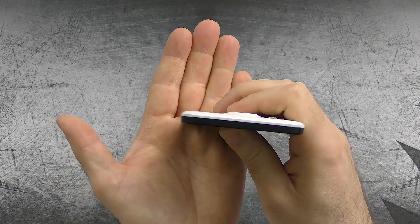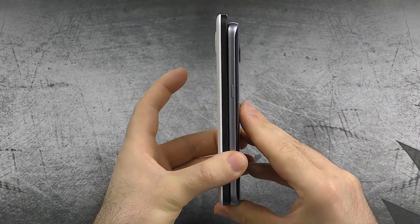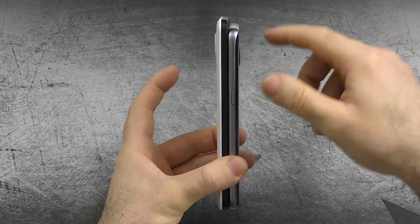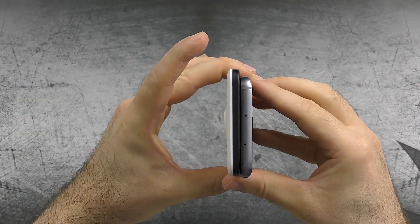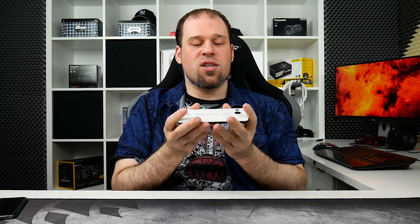The other thing I would like to have changed is that the sides actually go wider towards the back, which makes the device feel bigger in the hand than it actually is. It's already not the most compact phone, because if we compare it with the Samsung Galaxy S7 you can see how much taller and wider it is, even though the display size is just 0.1 inches bigger. I have no complaints about the build quality at all — the device feels very solid and substantial, a little bit on the lightweight side but definitely not cheap. It doesn't bend or flex at all and it feels really good in the hand overall.